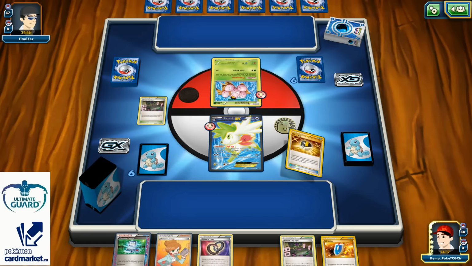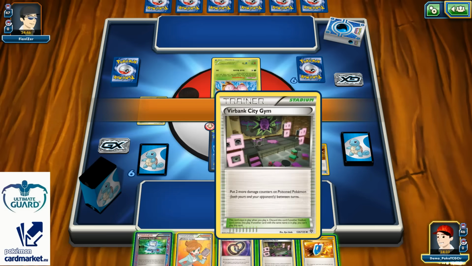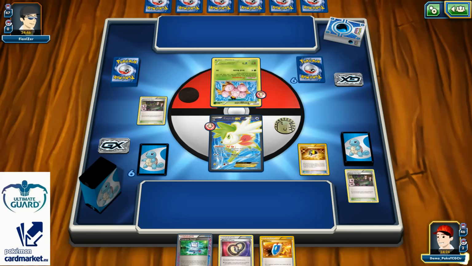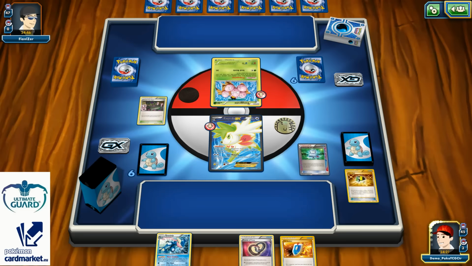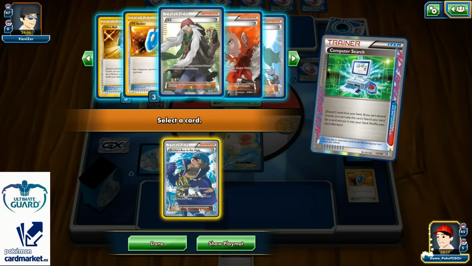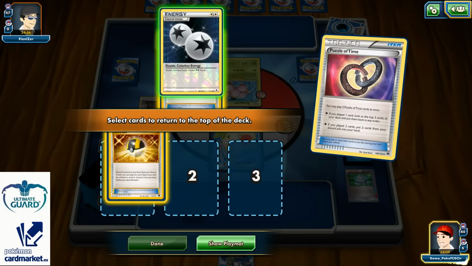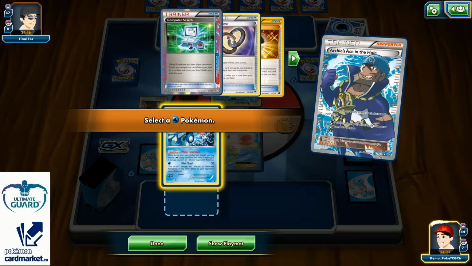I'm gonna Ultra Ball for something like Juniper and Virbank City Gym, for something like a Greninja, and then I'm gonna Computer Search for that Greninja and the V-Seeker. And then I'm gonna get myself Archie, of course. After that, I'm gonna play Puzzle of Time just to see what do I have here, and I have Double Colorless Energy as a top deck and also Ultra Ball. And of course, 1 Archie for that Greninja.